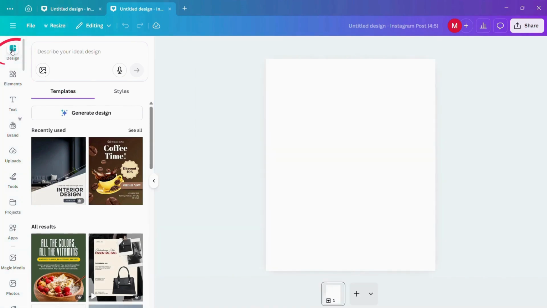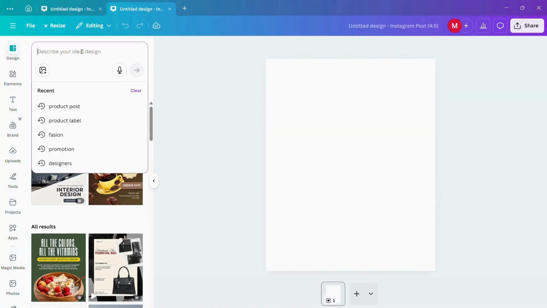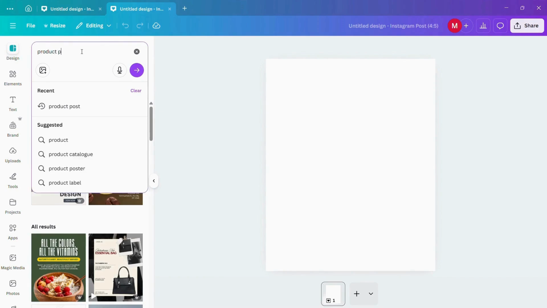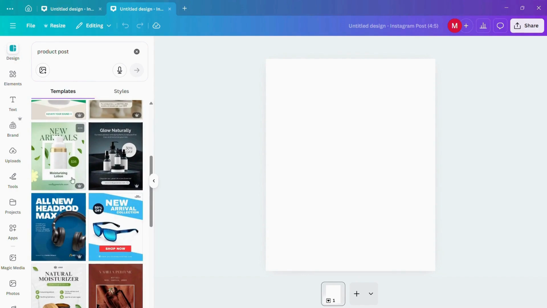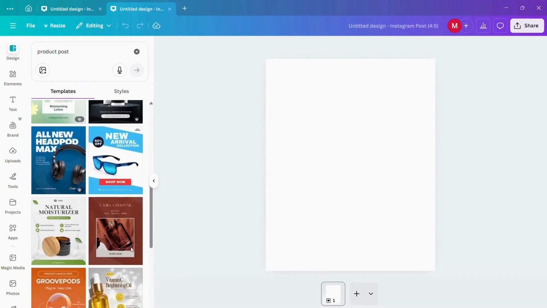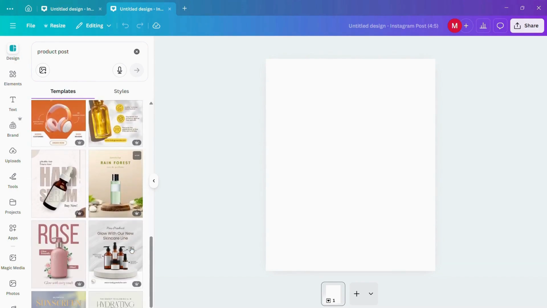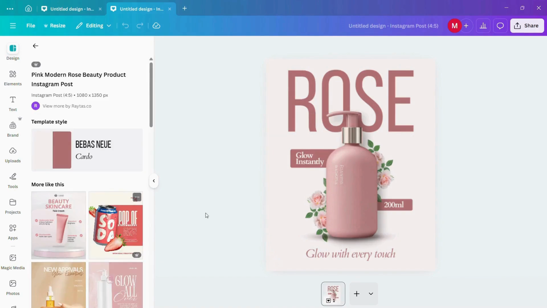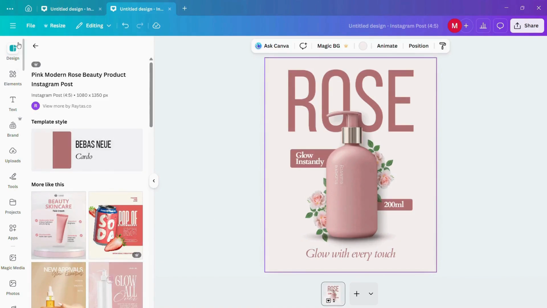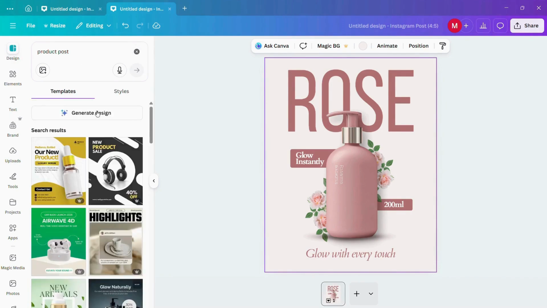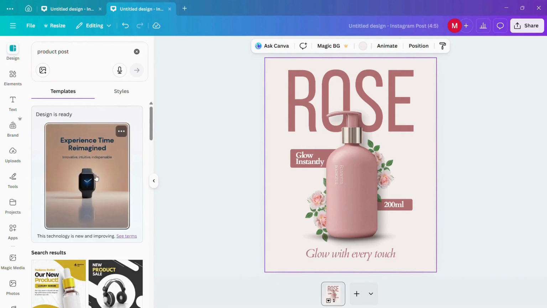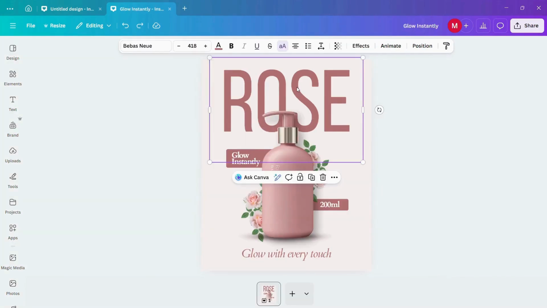Okay, now you can find the template library from the Design tab. You can type anything you need in this search bar, hit Submit, and you'll have your search results in the same window. You will see a mix of premium and free templates. If you want to use any of these, simply click on the image. So here, as you see, there is an option which is Canva AI Generate Design. You just need to click, and Canva AI generates your design.